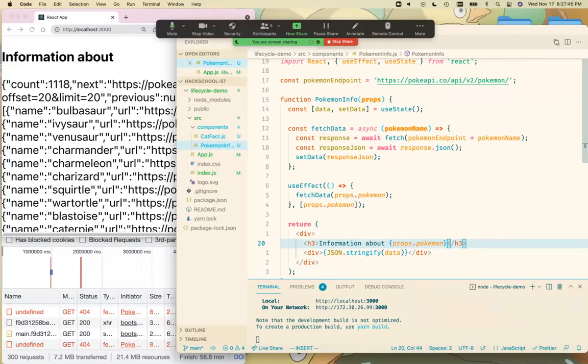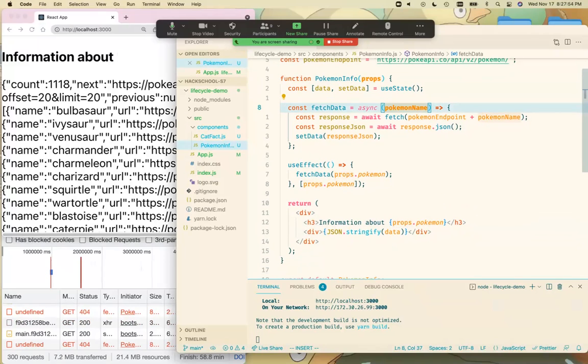So essentially, now our Pokemon endpoint is more generic. We don't have a Pokemon name here. We have props for our Pokemon info component, and when the pokemon prop changes, we will call fetch data, passing the pokemon into the fetch data function.